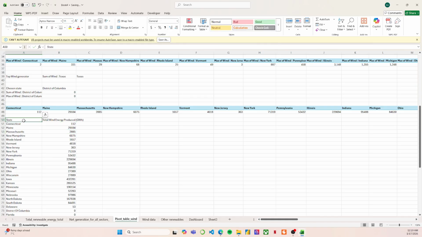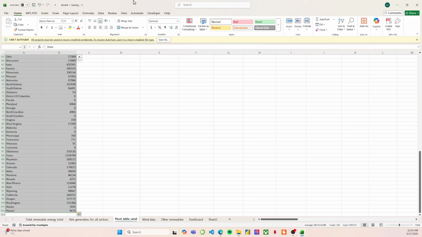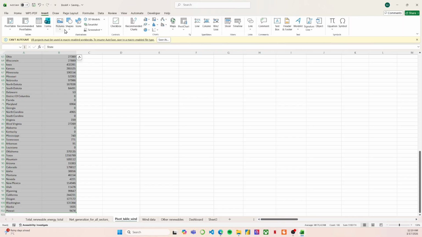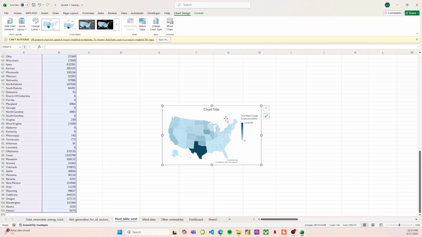Okay, let's see if this is going to work for us. Okay, where's insert? Looking up at the charts. Okay, yes, that looks better now.